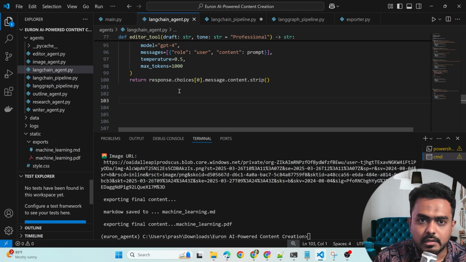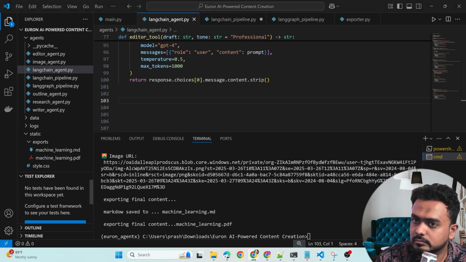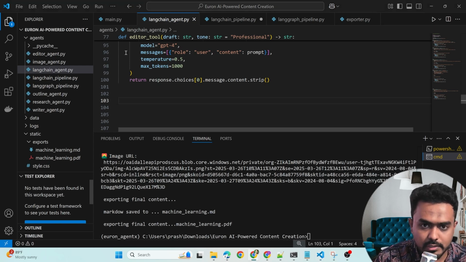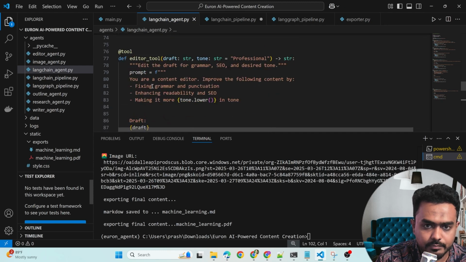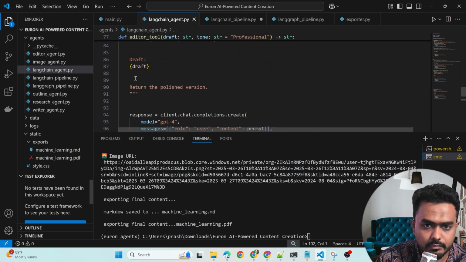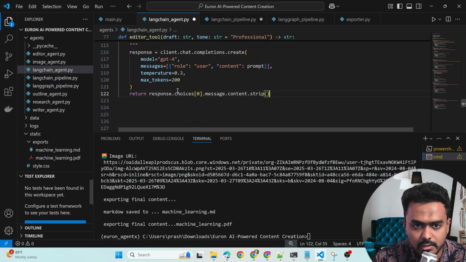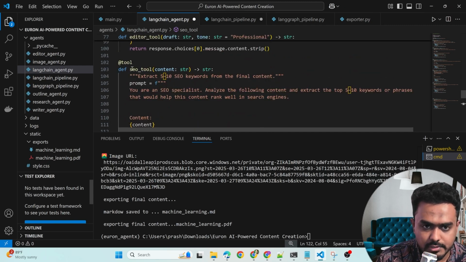Let me just add that. We're adding one more tool inside the agent. It's called the SEO tool, where it will try to give the SEO search for the optimization. So here we are going to pass the content, and define the prompt: you are an SEO specialist.